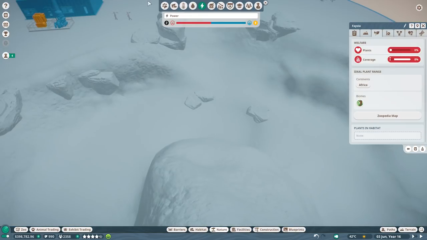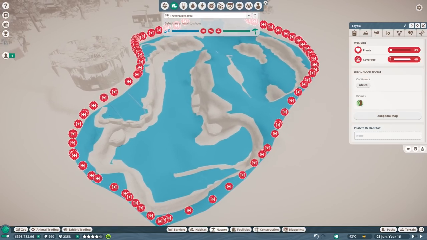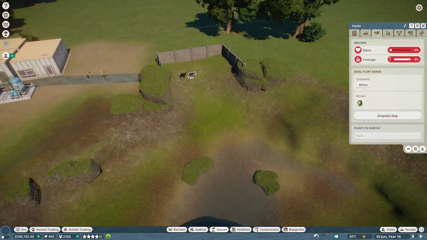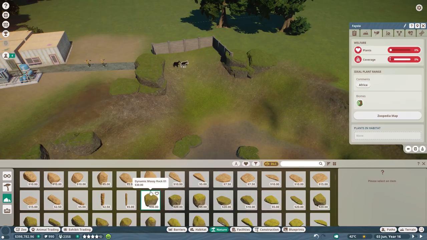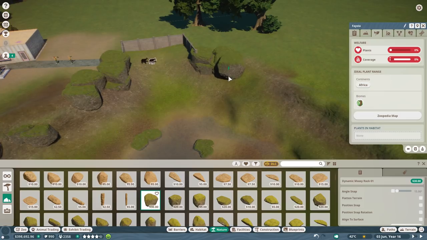Okay, now let's quickly check the traversable area of those dudes. And here we go with the problem. Now, that is not too much of a big deal. We can definitely use my favorite thing ever, and that is using the rocks to create a bit of a natural barrier to what they were able to get out of.